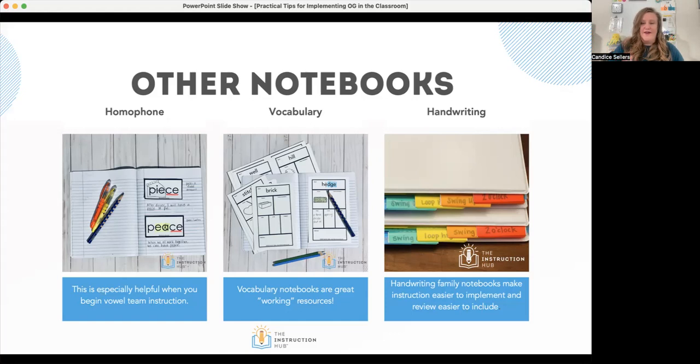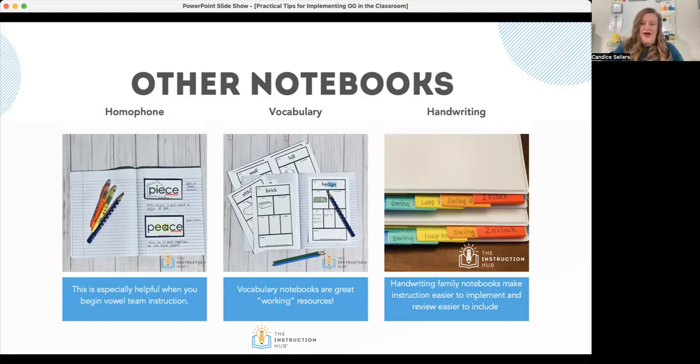And then a handwriting family notebook, a stroke notebook, which I'll talk about in just a second. I do have a separate notebook for those because I use it specifically for introductions and I use it specifically for review. But then I also, for my individual students, have the ones that they have learned because I embed that handwriting into my introduction. So if they're working on handwriting and they're learning the sound and symbol for F, the F spells and they're learning how to form it, I have that handwriting form and connect it to that introduction. So they do have their own copy in their book of knowledge as well. But I will show you the handwriting notebooks here in just a second.